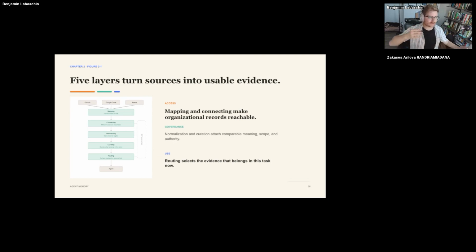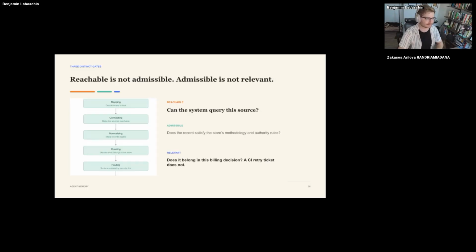We're going to go through those very quickly at a high level. The book's going to go in a lot more detail than this, talking about what all of this is. But basically, the first thing you want to think about is the mapping, right? What even exists for the agent to see? If the agent doesn't know that there is a GitHub or an Asana or a Google Drive that it should reach out to and seek, how is it going to go seek it there? It might look around, but if it's not clear, it might miss it or it might look in the wrong place. There's a lot of reasons why a mapping makes a lot of sense.